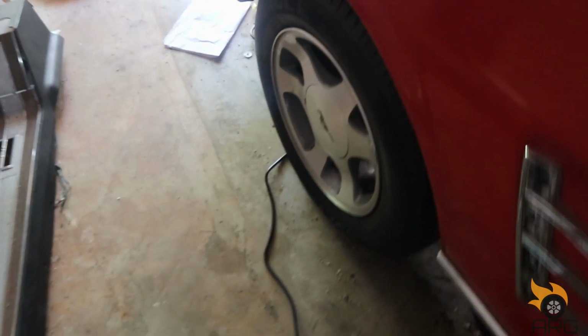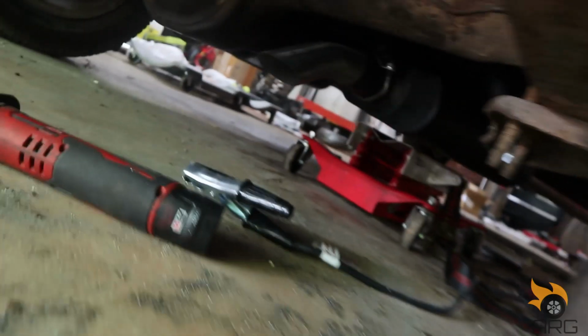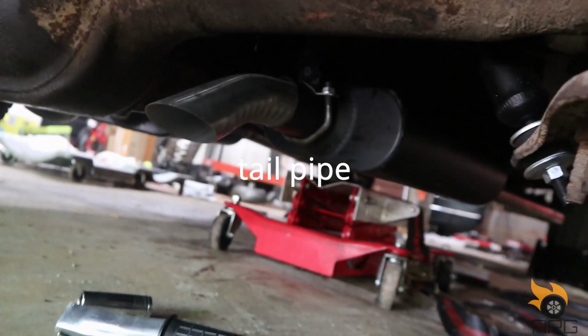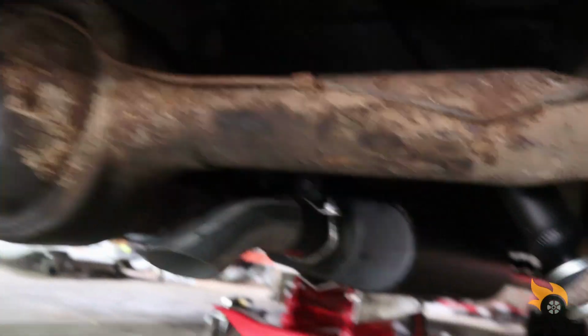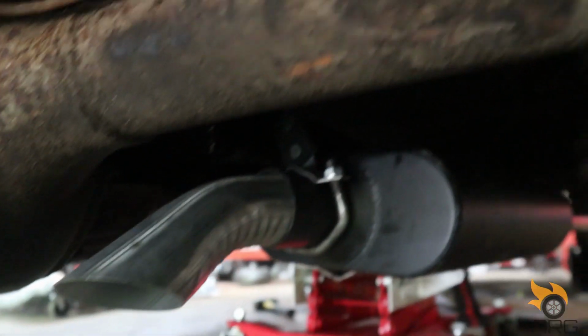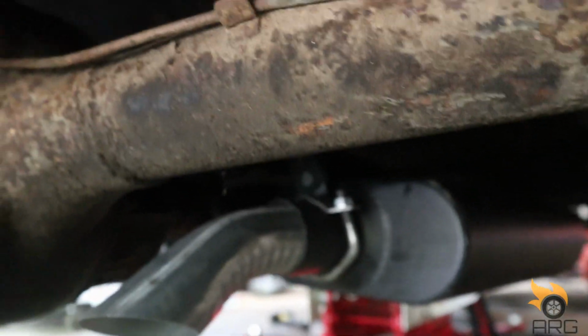Sorry, it's really dark. My light stick is dead, it's charging right now. But there we are. I still got to weld the downpipes on there, but as you can see, it's hanging up there. Yeah, I got it mounted there. It's hanging nice and tight, plenty of clearance. Yeah, I just got simple little downpipes for it.